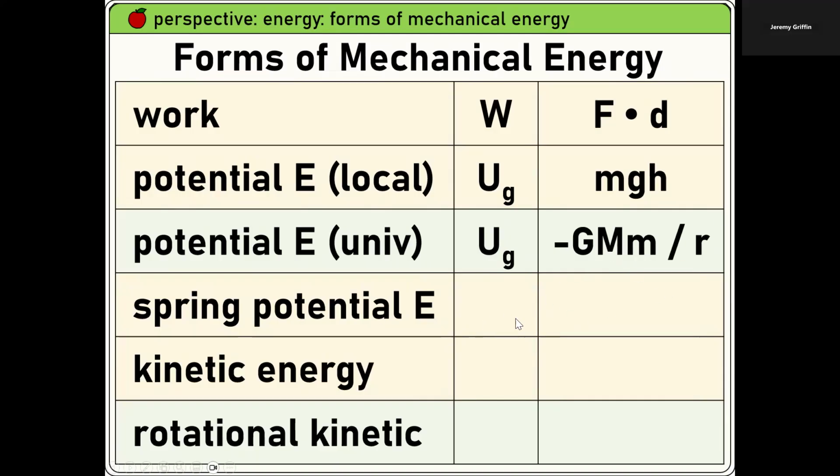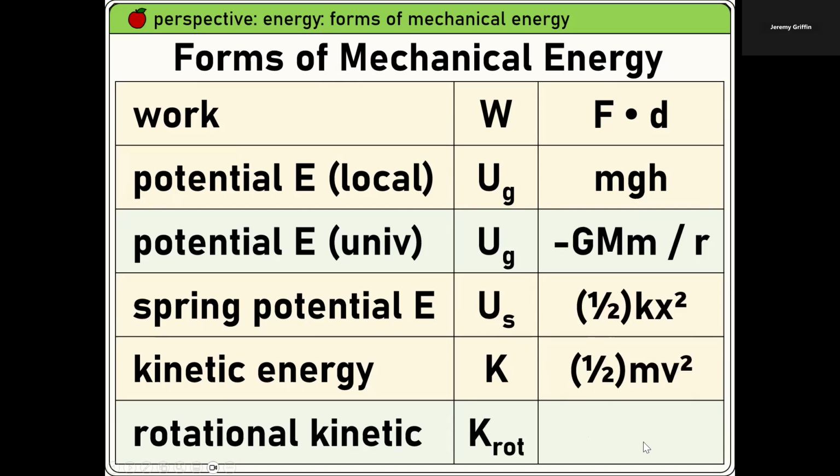How about energy in a spring? Guys, look up here. Everybody write in your notes. I want to make sure you get this right. What is spring potential energy? 1/2 kx squared. What is energy in motion? 1/2 mv squared. And if something's rotating, then it's 1/2 I omega squared. Do you guys have all those forms of mechanical energy? Energy can take other forms also, like chemical energy, a battery, but these are the ones you can create equations with in this class.